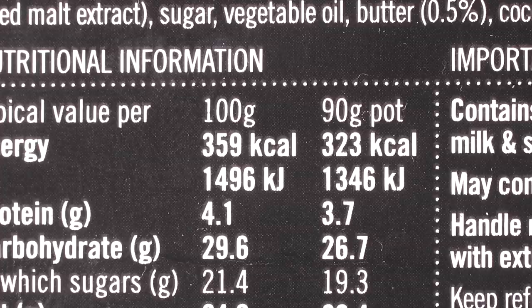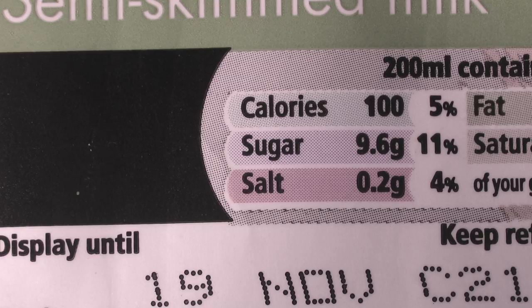I was diagnosed quite early on, so I went through what was known as the honeymoon period, where my body was still producing insulin, just it was slowly not producing enough and eventually stopped altogether. I personally have an insulin pump, which pumps the insulin into my body, so I don't have to give injections. I still have to put in how many carbs I'm having and what exercise I'm doing. It just gives the insulin to me differently.